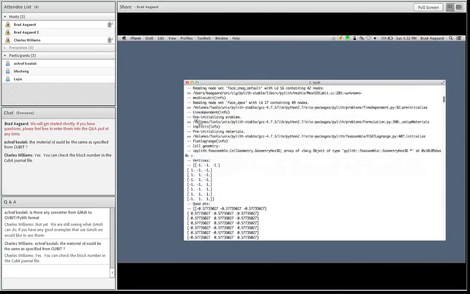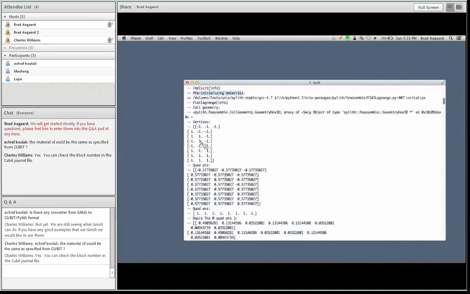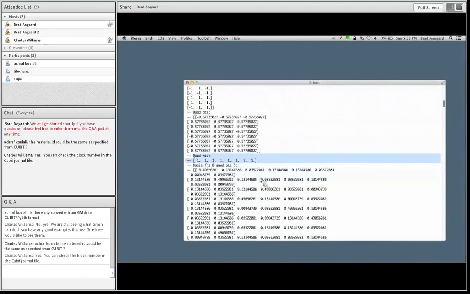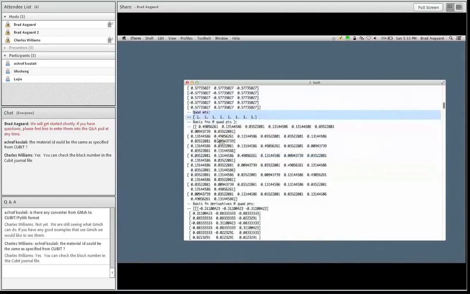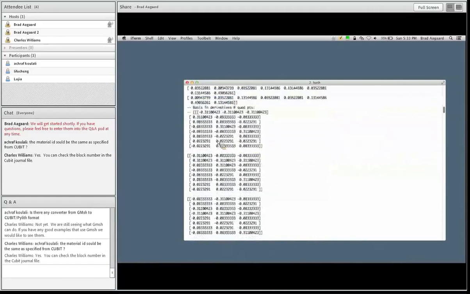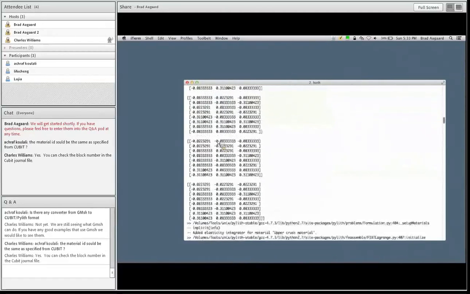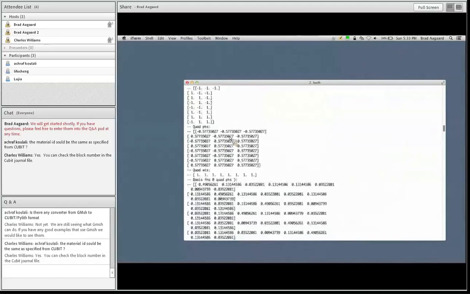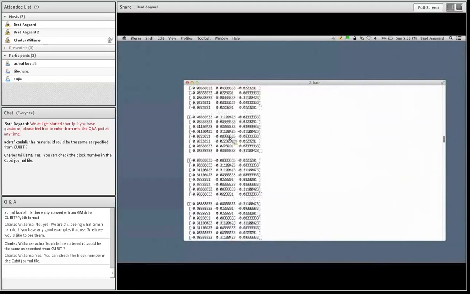Now it's going to pre-initialize the problem, pre-initialize the materials. It's going to initialize the quadrature information, so it's saying in my reference cell, here's my vertices, here's where my quadrature points are, here's my numerical quadrature weights, here's my basis functions evaluated at the quadrature points, basis function derivatives at the quadrature points. And it does that for both of the two different kinds of materials.